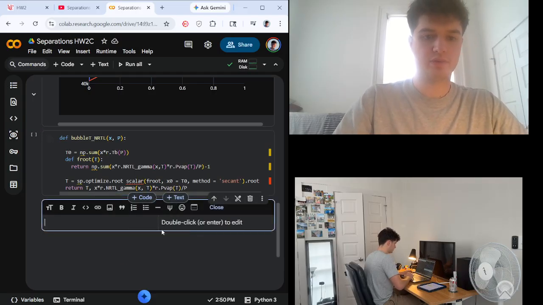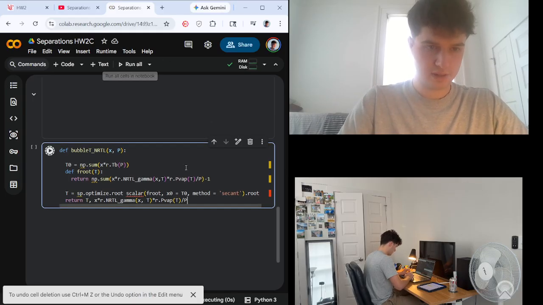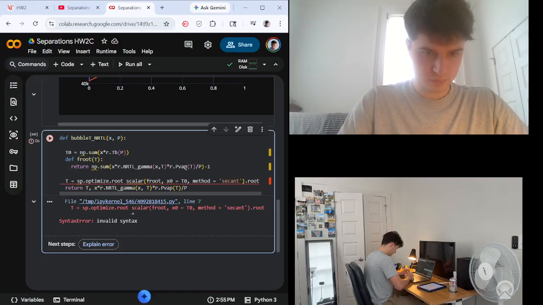All right, so let's run this to see if we have any errors. We do. Something is wrong with root_scalar. Explain error.